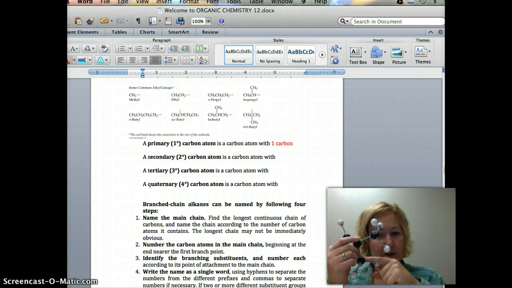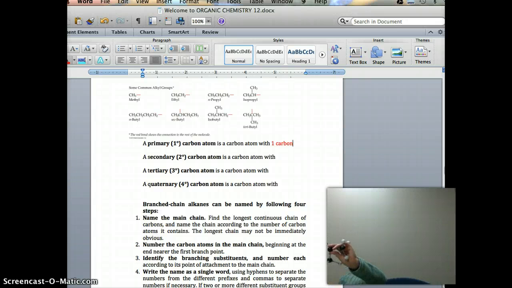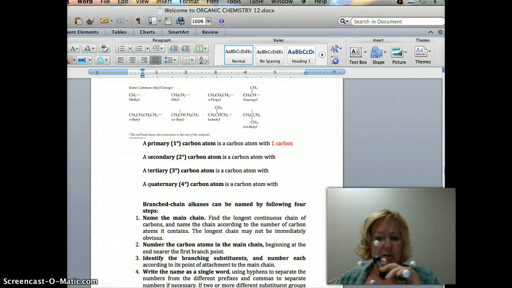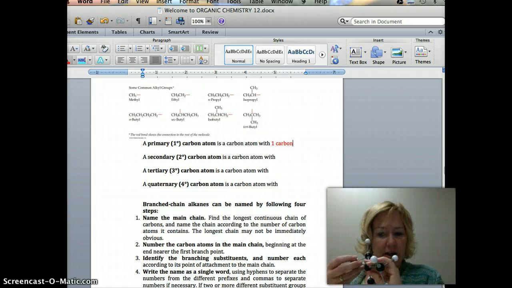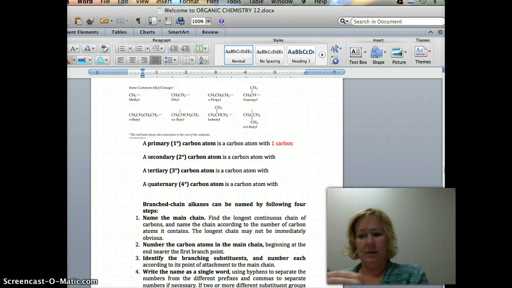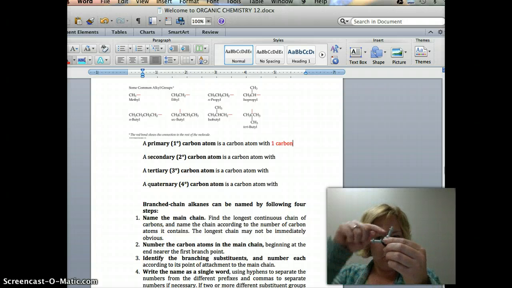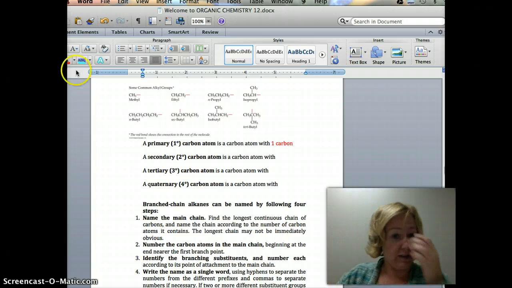Here's 1, 2, 3. Now, what could I do? I gotta go deep down into my cavern of organic molecules and get another one. And now, ladies and gentlemen, it is a quaternary carbon. Here's the carbon in the middle, and it's attached to 1, 2, 3, 4 carbons. See how that works? If you just look at it like this, you can see that a quaternary carbon would be attached to 4. So that's how that works.